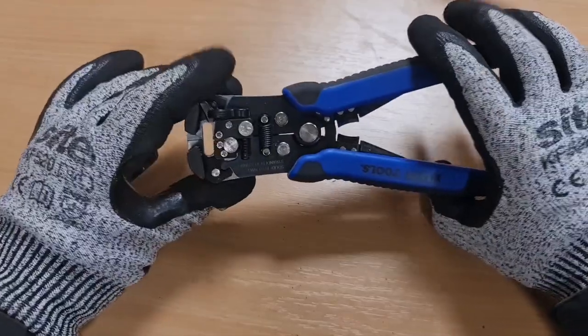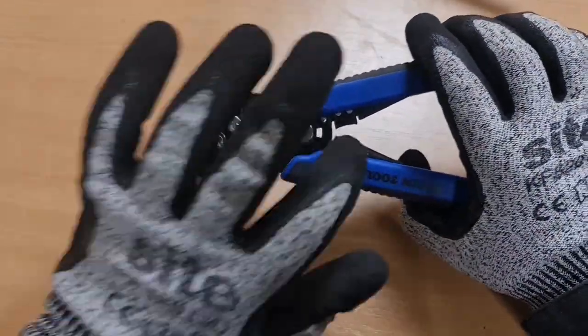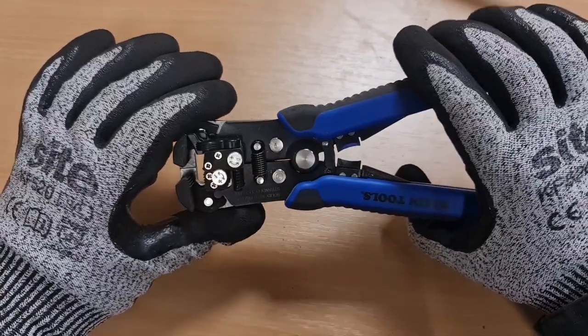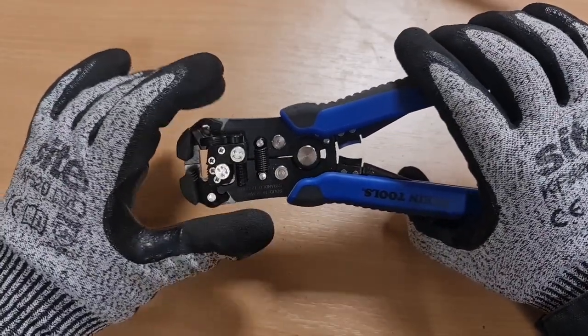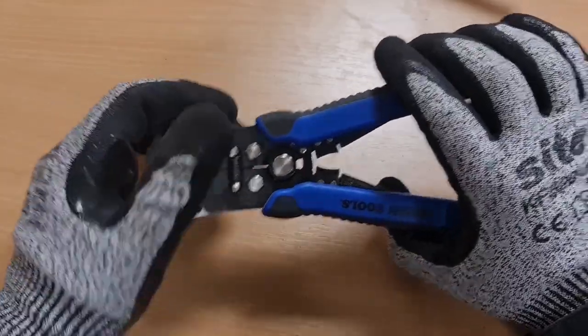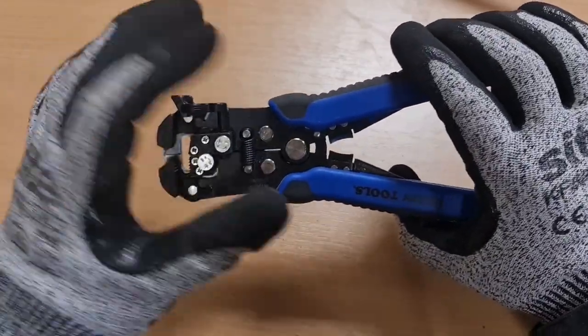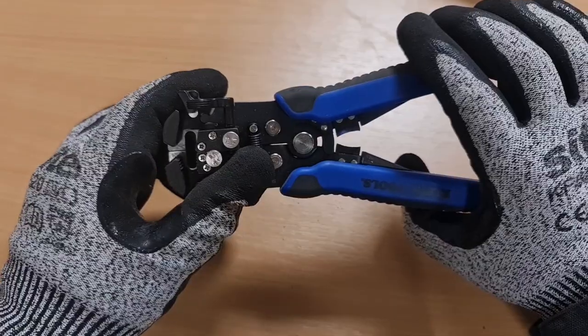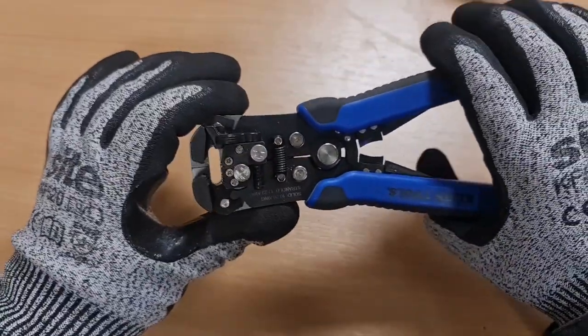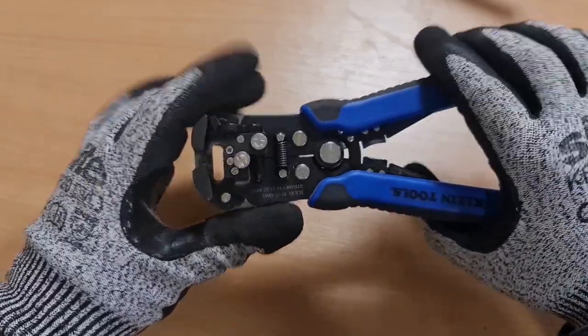These ones from Klein are more automatic wire strippers. So you've got the cutting face in here, and that's how you strip the ends of your cable. So again, you can strip outer insulation and inner insulation with these. There's an adjustment for the length that you're going to strip if you've got a lot of repeat work to do, and you can adjust the depth and tightness on all of those with these adjusting fixing screws here. So that's them.